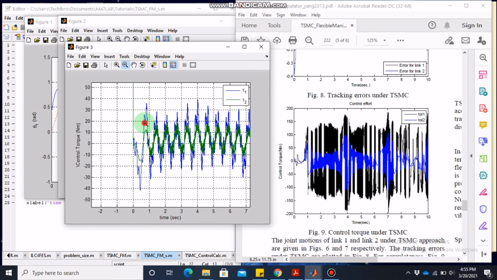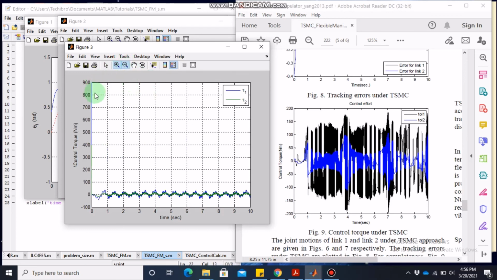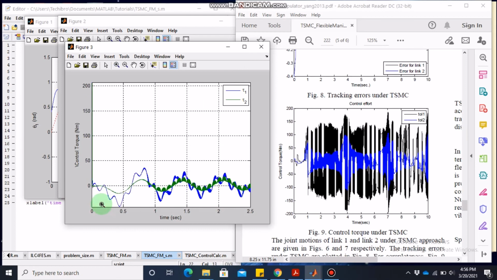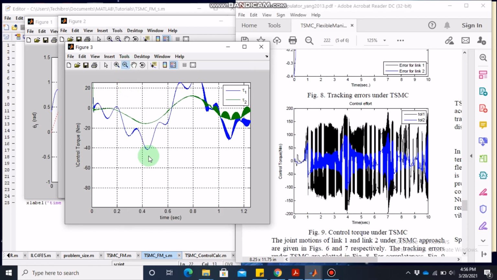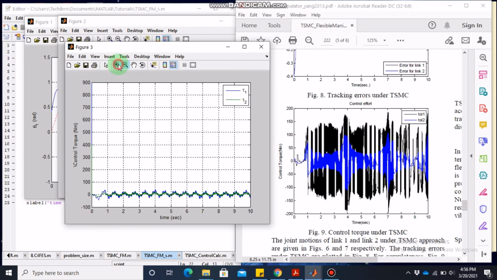I also want to point out something quite different in my findings from this paper. I have zoomed this in quite a lot, so if I zoom this out and then zoom in on the initial part, I have to wait, because this is very heavy data, so MATLAB is struggling and there is a lag in the computer because the data points are too many.